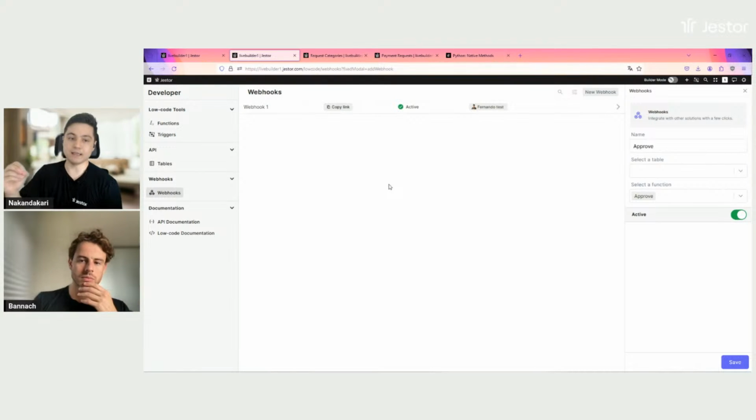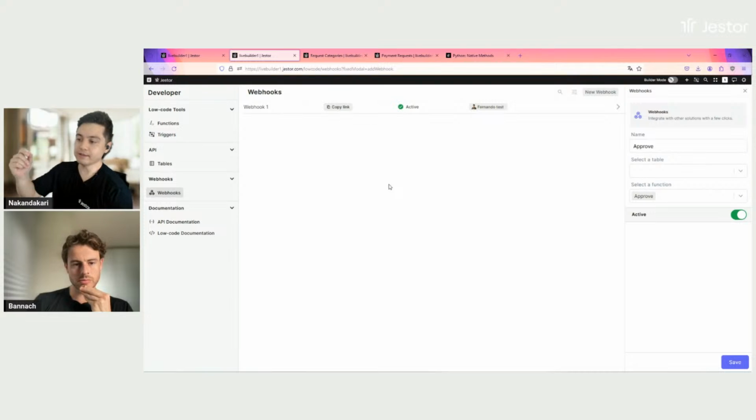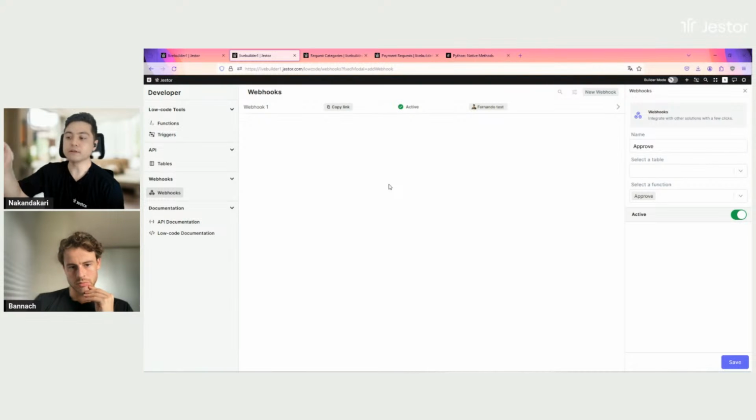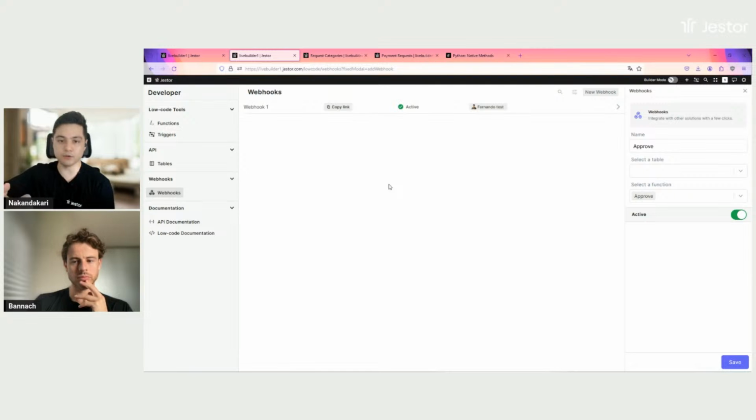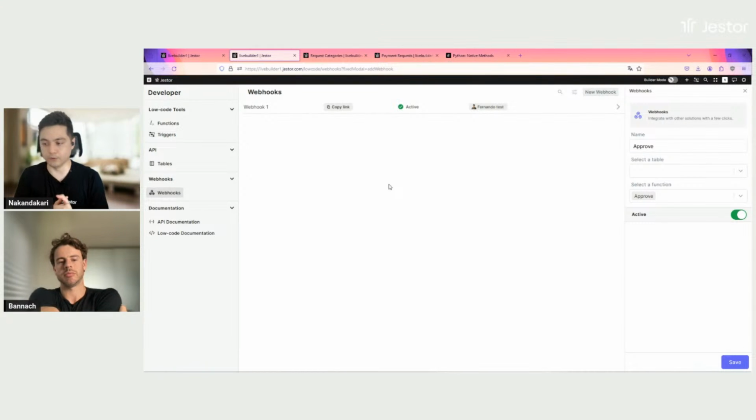So this means that I can create a function, create an endpoint for that function, and then an external platform can send information to that endpoint, and I'm going to run a function, treat that information and do whatever I want Gesture to do, right? So basically, you can run this combo of function and webhook, so you have this custom endpoint that does whatever you want it to do.